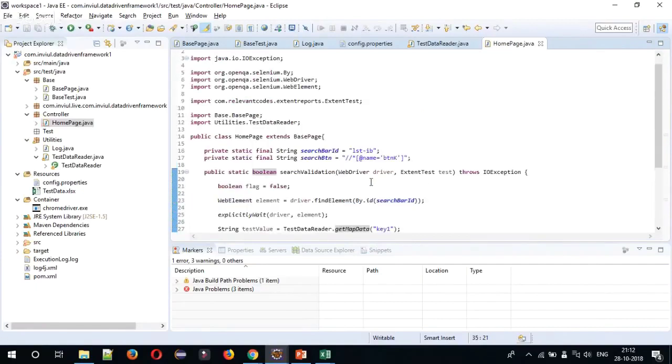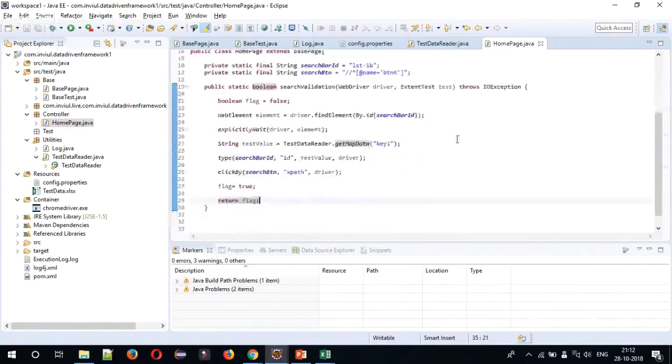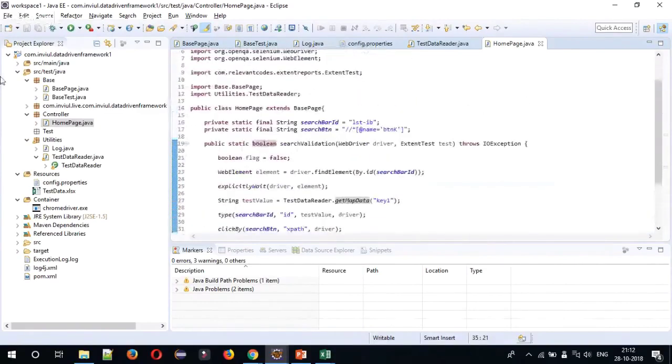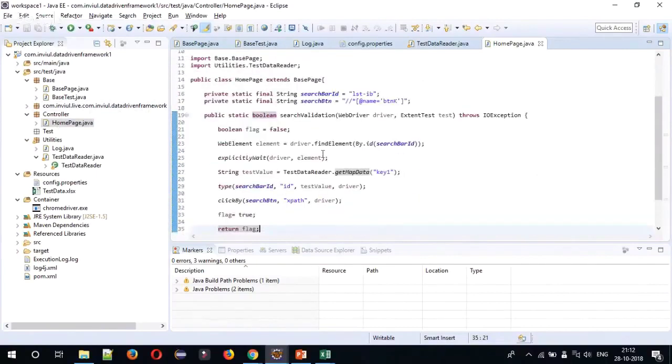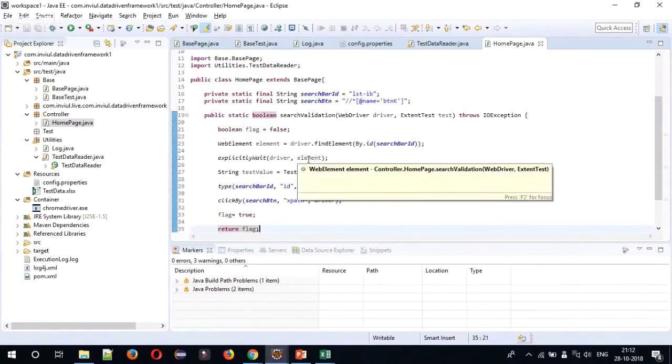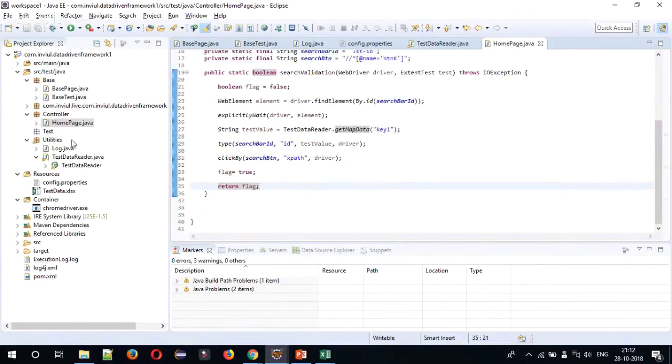This is the general operation we are doing just on the home page. Now here in the controller itself we are defining the forms. So this form contains the business logic.